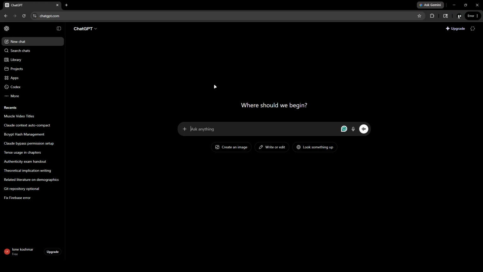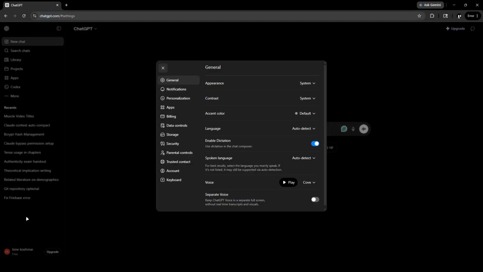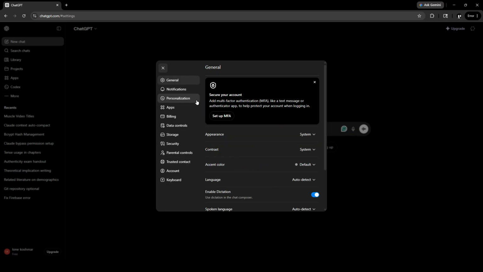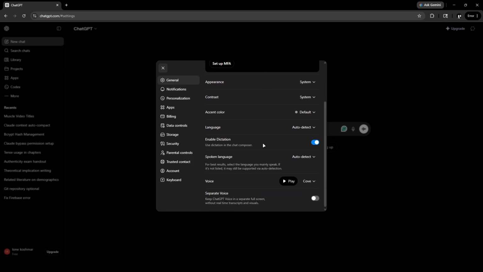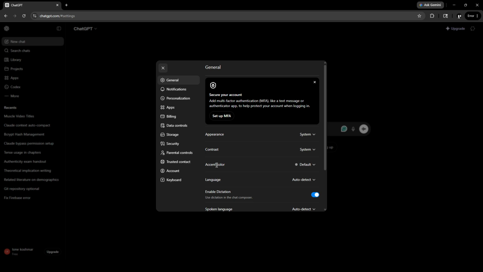First, set your ChatGPT interface to Canada so the overall experience matches your goals. Open the official ChatGPT site in your browser. Click your profile icon, go to Settings, then General, and open the language menu. Choose Canada, or make sure your browser and system language are already set to Canada so they sync automatically. If you don't see changes right away, refresh the page. This step aligns menus and messages with your target language and helps you stay focused.